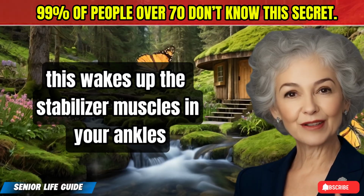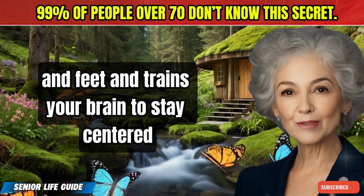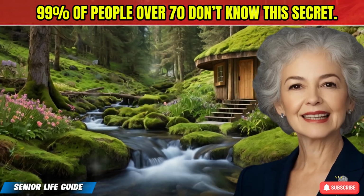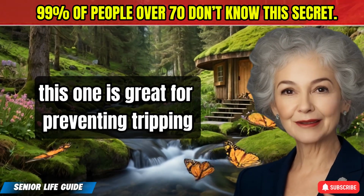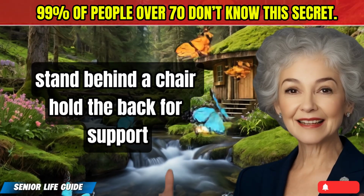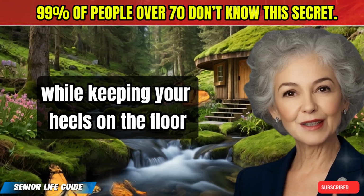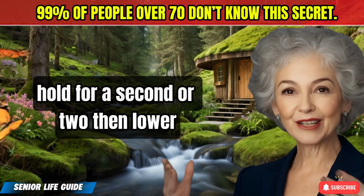This wakes up the stabilizer muscles in your ankles and feet and trains your brain to stay centered. Number 3 is called toe lifts. This one is great for preventing tripping, especially on uneven ground or rugs. Stand behind a chair, hold the back for support, and lift your toes while keeping your heels on the floor. Hold for a second or two, then lower.